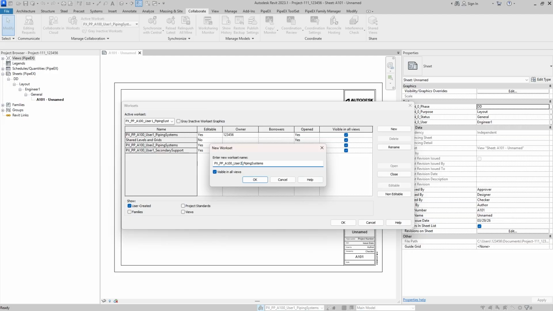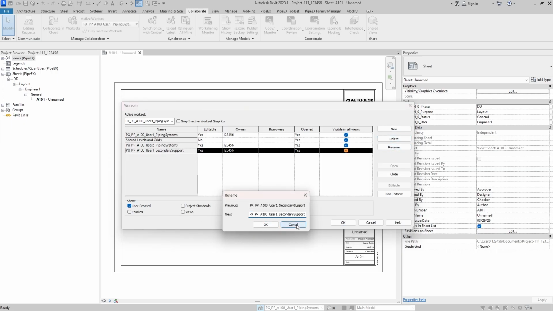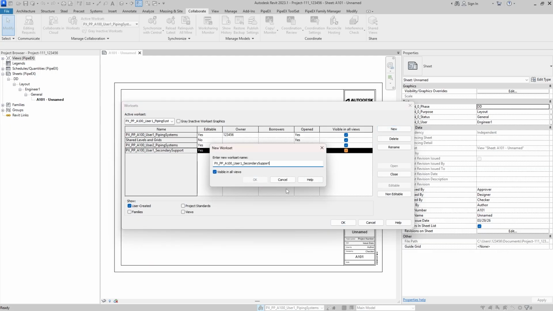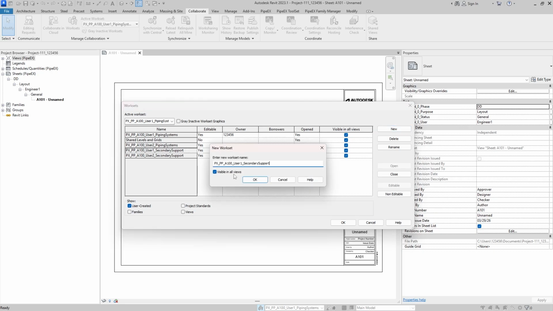The same I will create for the second user. I'll copy it first. And then we'll also have equipment.